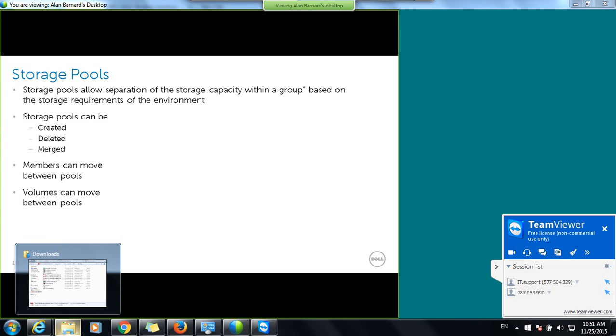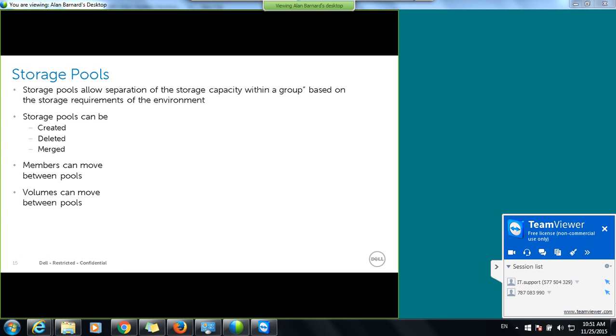You can see from our example previously by just moving the volume across 2 different pools. You can actually do it in the GUI by just right-clicking that volume and then selecting the particular pool you want to move it to. So this is again from the storage perspective.